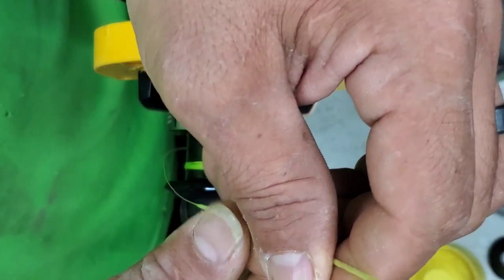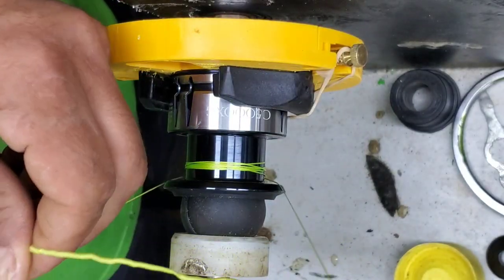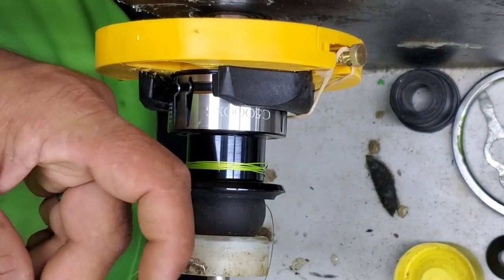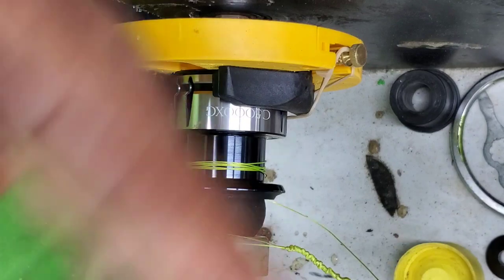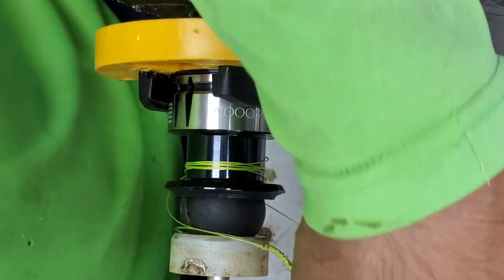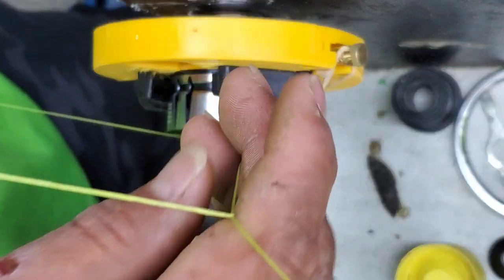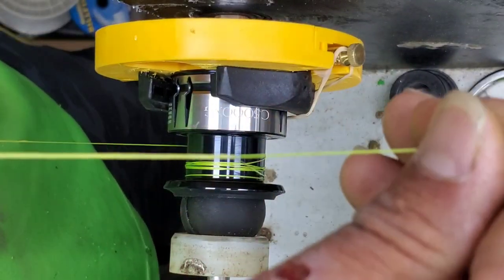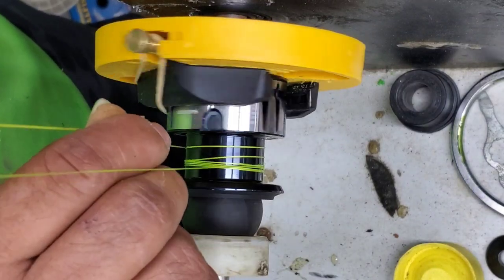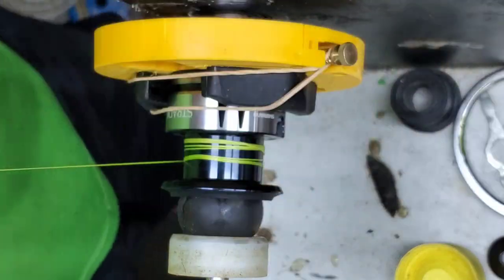Since I'm spooling your reel, I've got what they call a spooling library. So when somebody calls me and asks, "Hey, I want this reel filled with this line," right now I can't tell you how much it is, but after the video I'll learn, and everybody else will learn too. People are really liking that, so they can see it getting done, and it really helps us build our knowledge. A lot of people automatically assume that you own a shop, that you know everything, and I'm like, no, I don't. I'm still learning, but I like to share my knowledge.